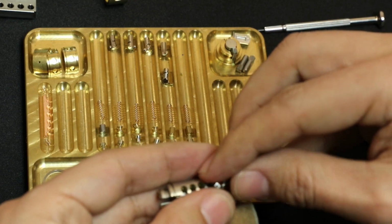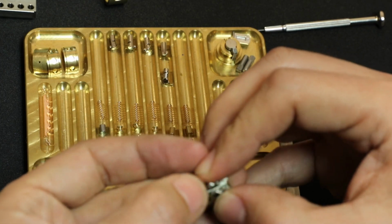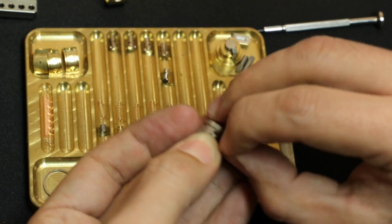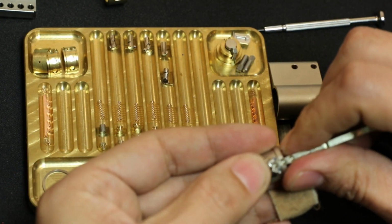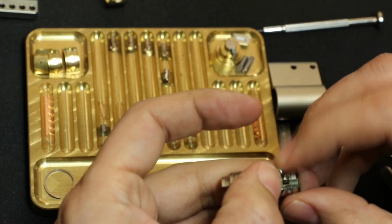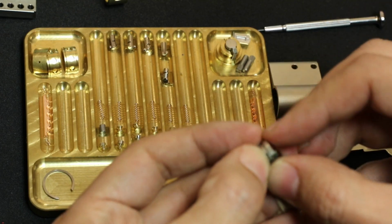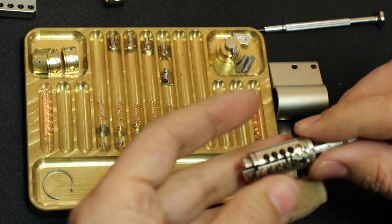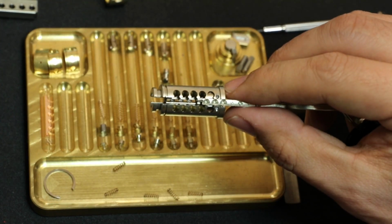All right, so now with both of these in, see if I can push them both down. They have to be rotated the right way so the little finger goes into the keyway, and then get the key. Oh, they're down. I didn't stick the key in far enough to capture them, so now I have to do it again. I'll put the key in far. Okay, and yeah, so that's how you capture them.